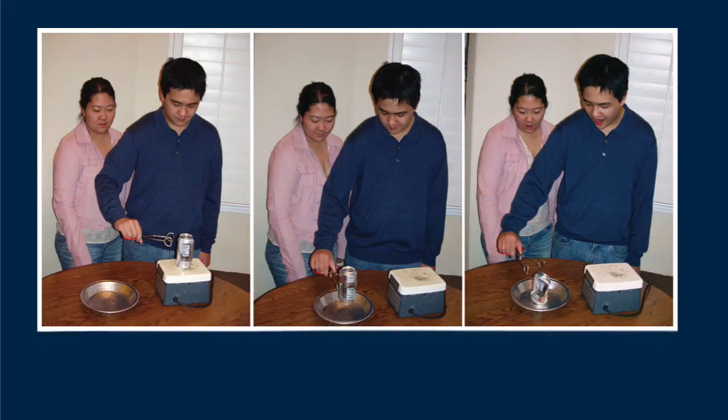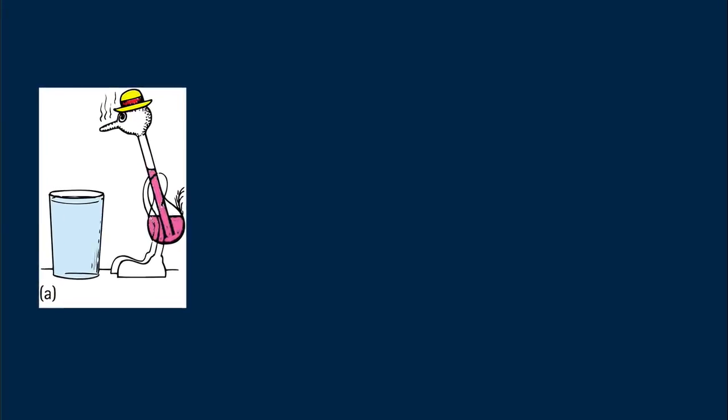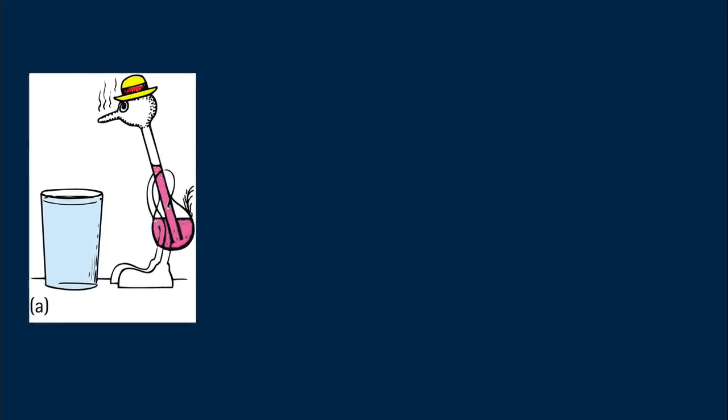Another classroom demo, less dramatic but quite yum, also nicely employs the roles of evaporation and condensation. That's the classic dipping bird. Here's a toy glass bird and two liquids, water in the drinking glass, and a colored liquid inside the bird's body, methylene chloride, that rapidly evaporates at room temperature.